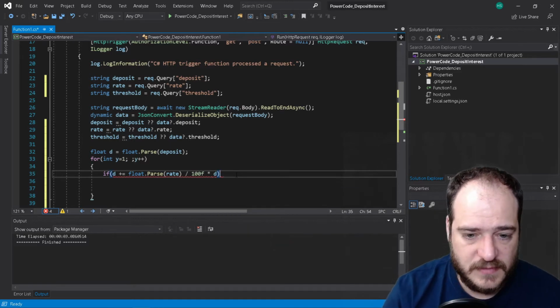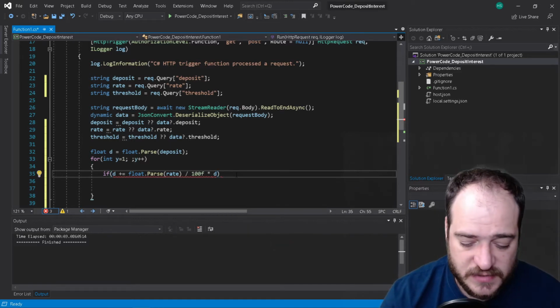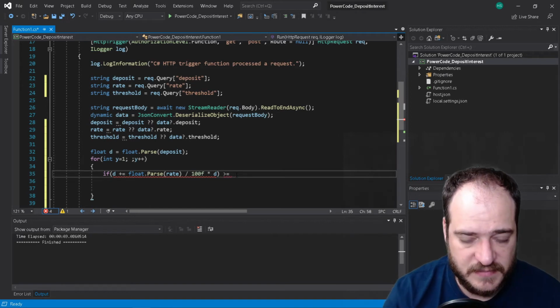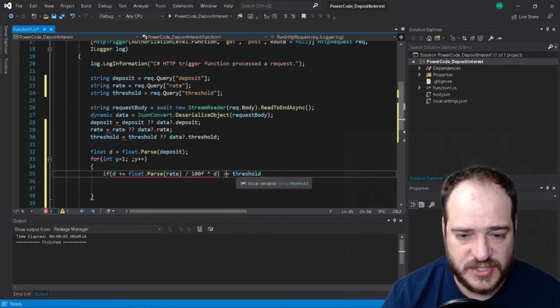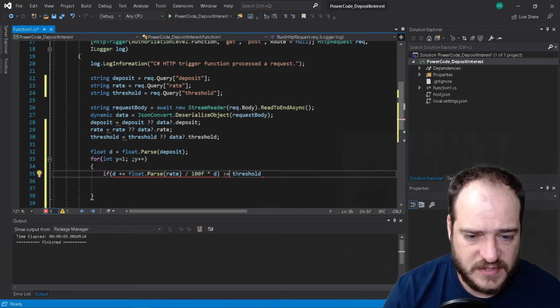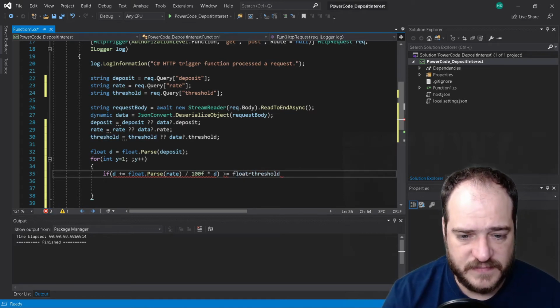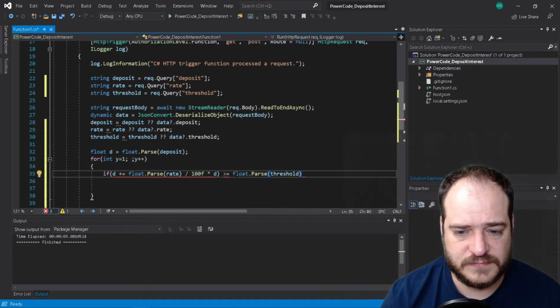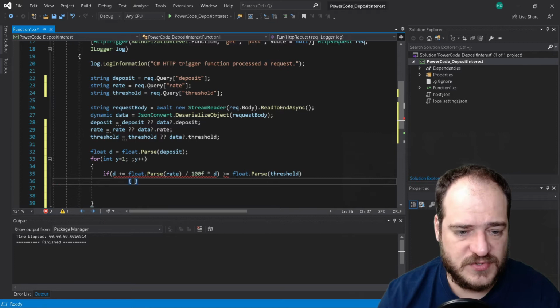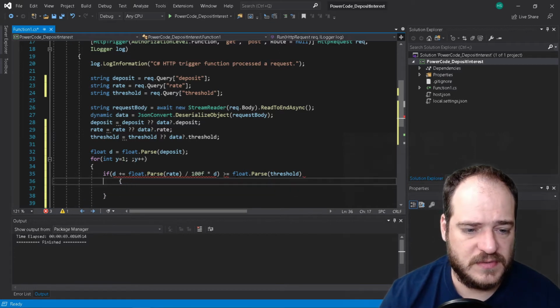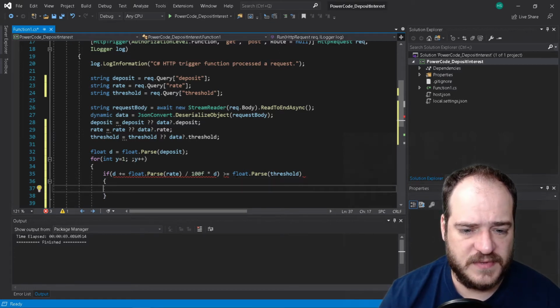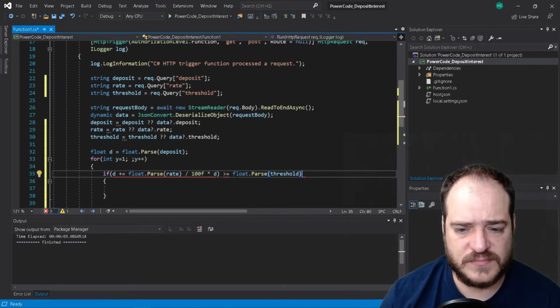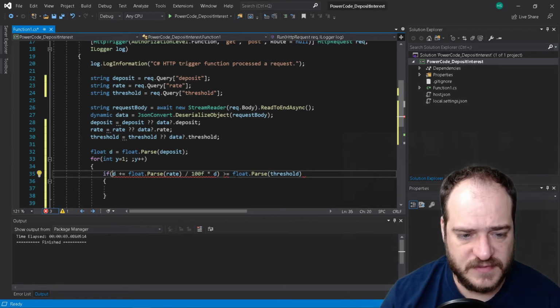Okay, and now I'm going to check if this is bigger than my threshold, which I need to parse as well. Yes, so float parse. Okay, and if this is true, there's something it's not liking here. Oh yeah, this is the number of brackets.